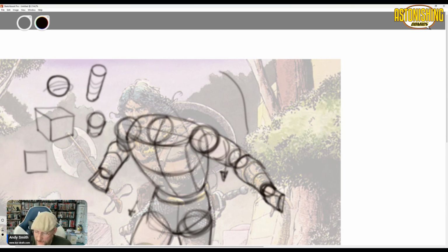And then all the fingers are little cylinders, spheres that connect to little cylinders that connect to little spheres for each of the joints in the fingers.